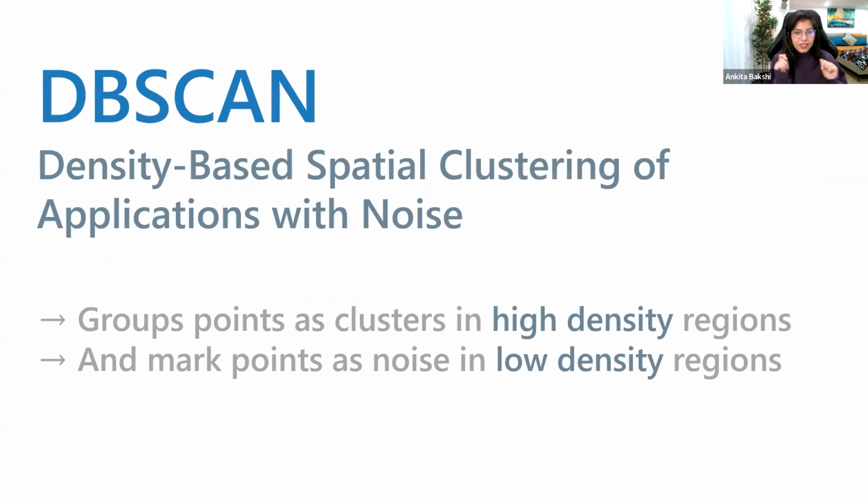To get started with time, we have to talk about what used to happen when we didn't have temporal analysis, and how the clusters were created in space. In density-based clustering, you can create clusters or regions or groups of your features that are in high density regions, and then mark the points or the things that have happened but are in low density regions as noise.